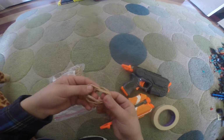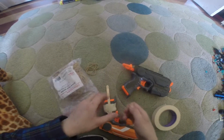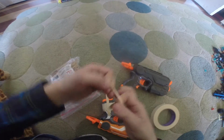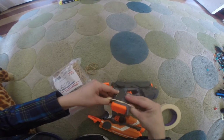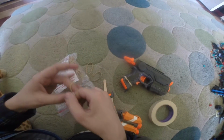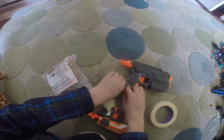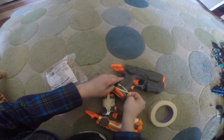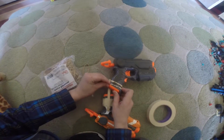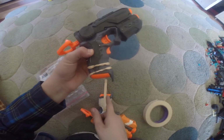So the next step is to grab 4 reasonably sized rubber bands. It might be 2, but what you're going to do is you're going to double wrap it, so as you can see it's wrapped twice, and you're going to pop it over the handle of this Nerf gun, like that, and like that. And if I said 4, like you need 4 rubber bands, I meant to say 2. So you're just going to pop your second one over the handle, and make sure you can easily tell them apart, which rubber band is which. Like that.